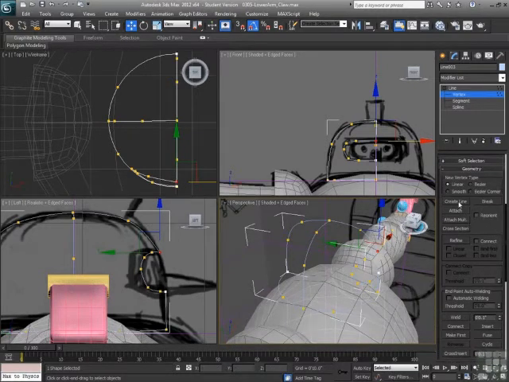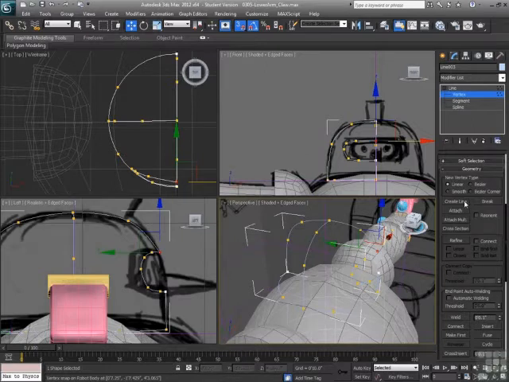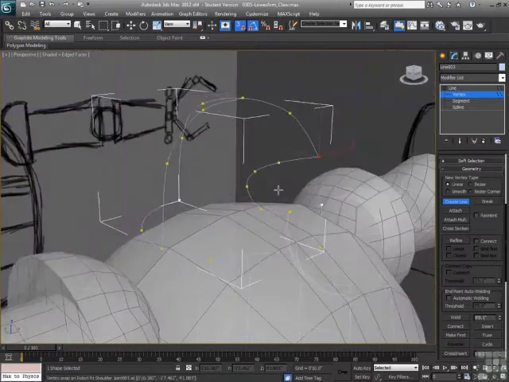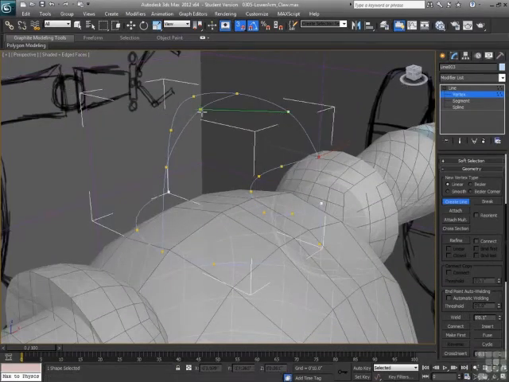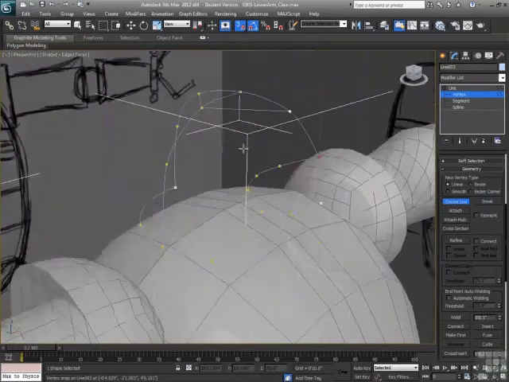So within the line sub-object here, as long as I'm in one of the sub-objects, I can hit create line. I'm also going to go and turn on my snaps, but I'm going to right-click the snaps toggle to make sure that I'm only set to vertex. If anything else is checked, I want to turn that off. I only want vertices checked. So now when I hit create line, we'll be able to find those vertices and create segments of splines in between.